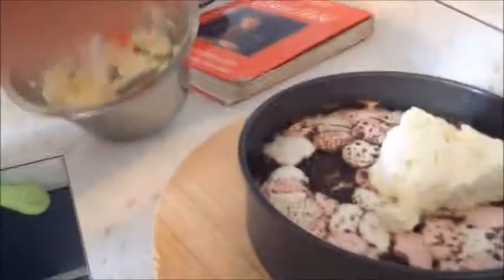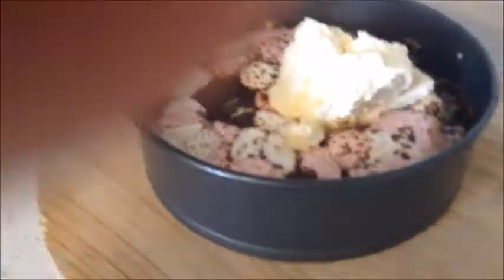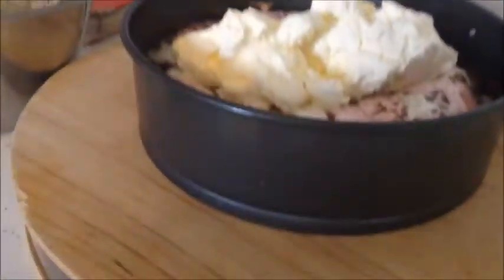So I just put a whole bunch of that. Someone's ringing us. Look at that. Let's get a good angle on that. Oh my god. As you can see, it's sort of like a lava cake. We have to move that around. There we go. That's good. We like the lava cake texture. All right. It gives it some flavor.